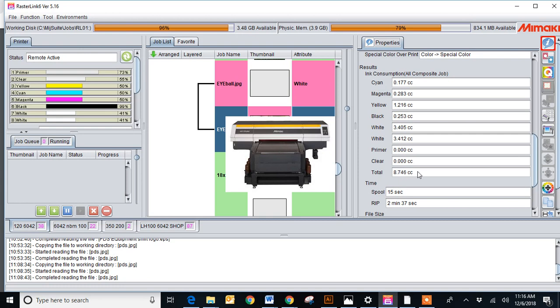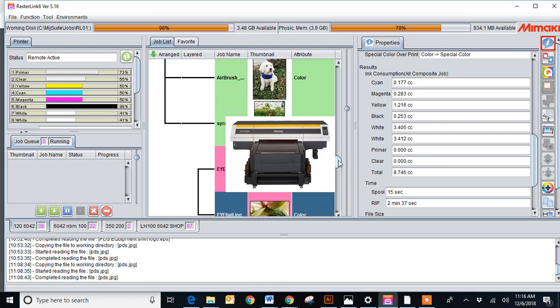So if you wanted to figure out your job costs, if you were paying $210 for a bottle of ink, you could say it's 21 cents per cc because there are 1,000 cc's in a bottle. So if you multiplied 21 cents times 8, that's going to give you your total cost per job.